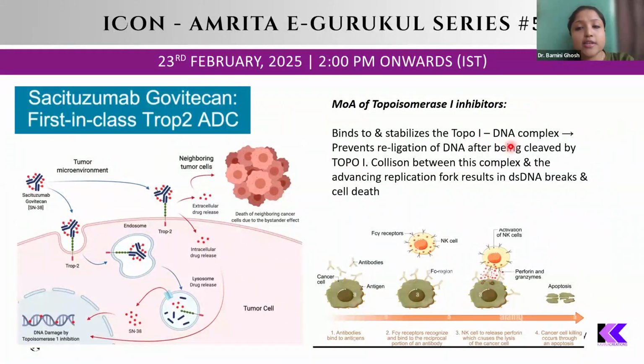So the topoisomerase 1 inhibitor mechanism, I'll just say briefly, as I have already said in the previous slide, that these topoisomerases are enzymes which are responsible for unwinding of the DNA for replication and synthesis. So they cut and religate the DNA strands and enable DNA synthesis to take place. Now, topoisomerase 1 means it cuts a single strand of DNA and religates it. So when this inhibitor is given, it stabilizes the enzyme DNA complex and prevents replication. Thus, it leads to cell cycle arrest and cell death.